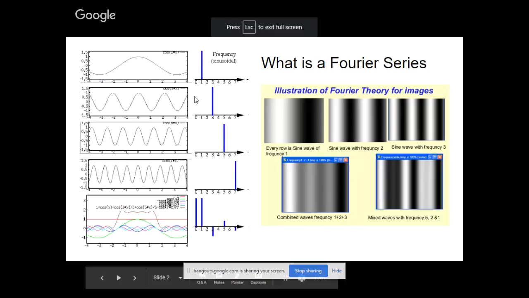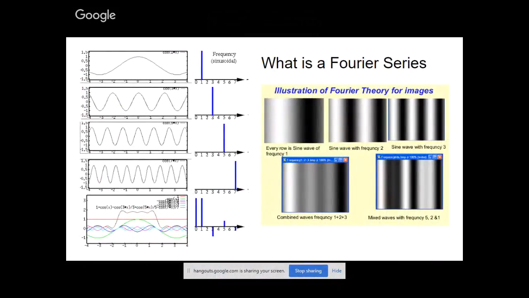And I won't go through the math, but one thing you want to realize is that if I were to make what's known as a square wave, it is possible to take one sine wave of some frequency, another sine wave of higher frequency, and another sine wave of higher frequency. And what you can do is modulate this, use different amplitudes.